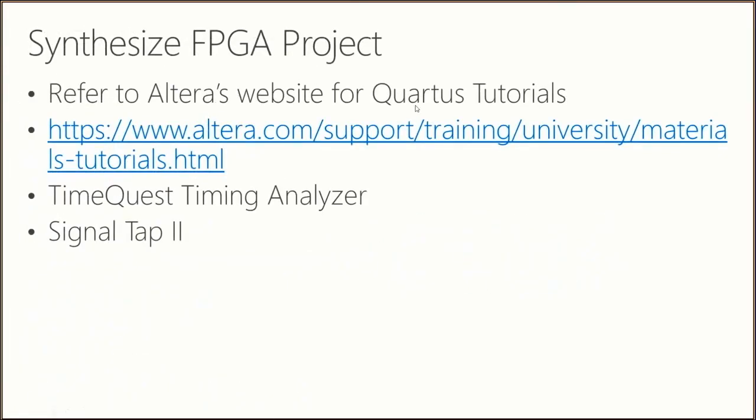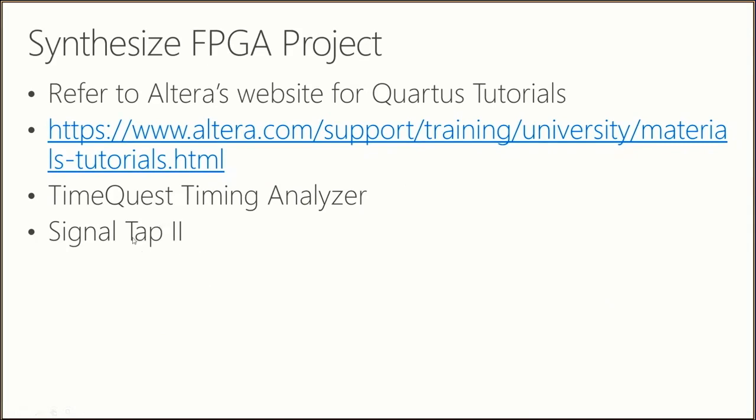We will not introduce how to use Altera Quartus today. Please refer to Altera's website for Quartus tutorials. They have very helpful tutorials, which I believe will help you understand how to use the tools. TimeQuest is a useful tool to analyze your project's timing. We recommend you to ensure that your project meets the timing constraints before running it, since running a bit stream without meeting timing will result in unpredictable behavior and may cause you a lot of trouble.